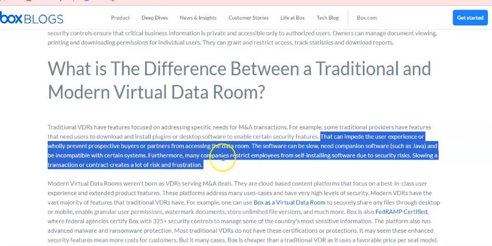Furthermore, many companies restrict employees from self-installing software due to security risks, slowing a transaction and creating a lot of risk and protection concerns.